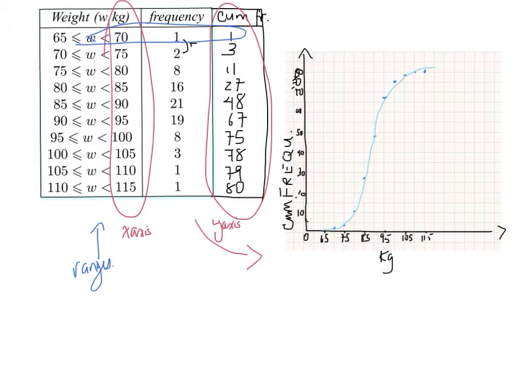I'm going to restate one thing about these points. This first point that we graphed was an actual fact. If we think of it as a graph point that has an x comma y value, it was 70 over, 1 up. So think of this as your x value, this as your y value, which creates all these points. So I've got 70 comma 1, I've got 75 comma 3, etc. Does that hopefully help to say it that way?